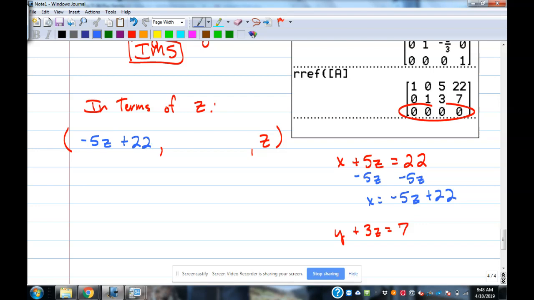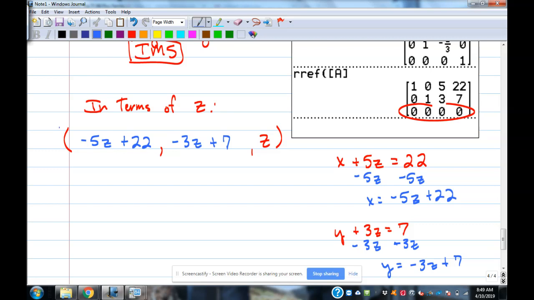The next equation tells us Y plus 3Z is equal to 7. We want to get Y in terms of Z, so we just need to get Y by itself. So move it. Y is equal to negative 3Z plus 7. Look at every expression. The only variable that's showing up is Z. If there happened to be one of the other variables, then you've got to do a little bit of substitution to get only one variable in your solutions.